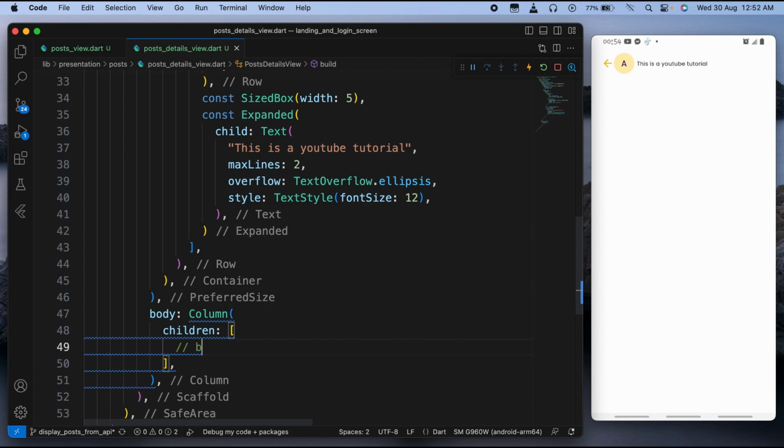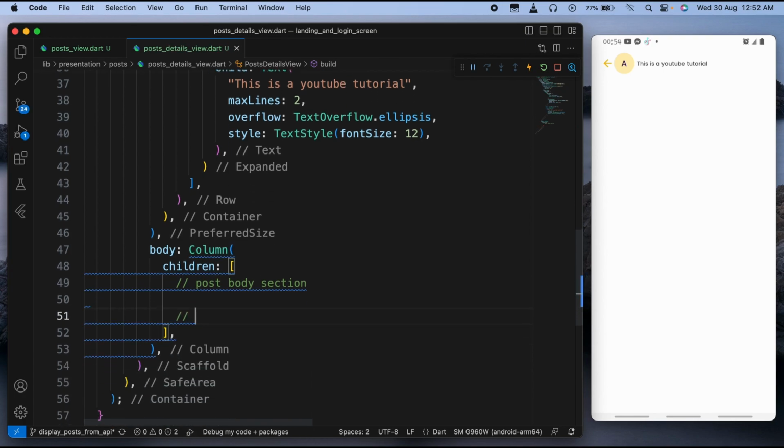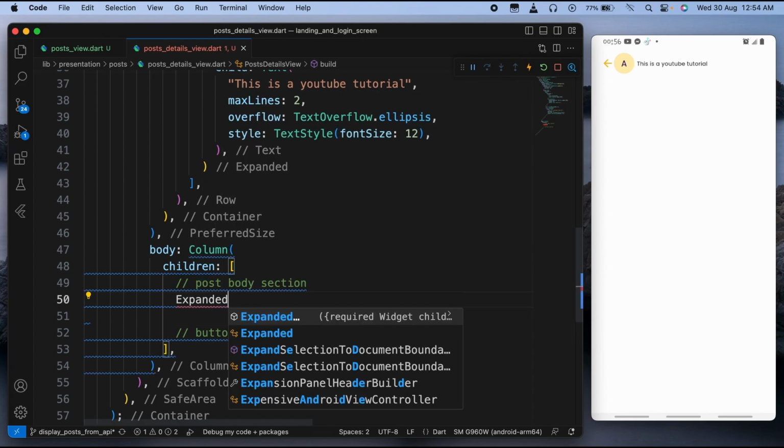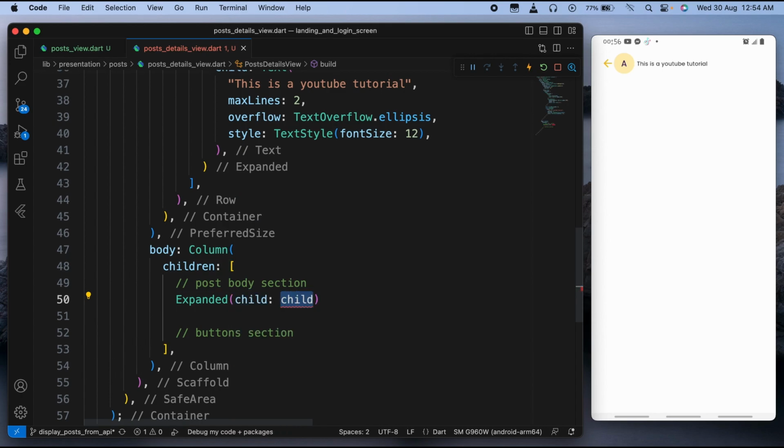Let's say post body section, and the second section will be actually the section of the 2 buttons for editing and deleting the post. So let's say here buttons section, just like that.